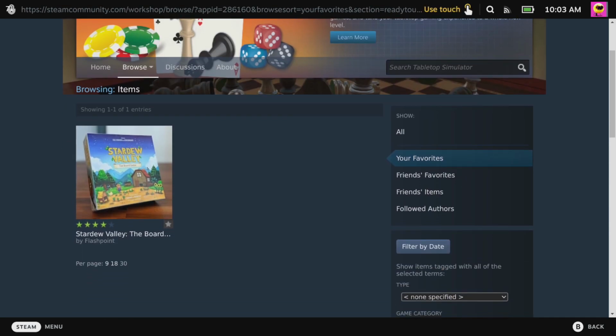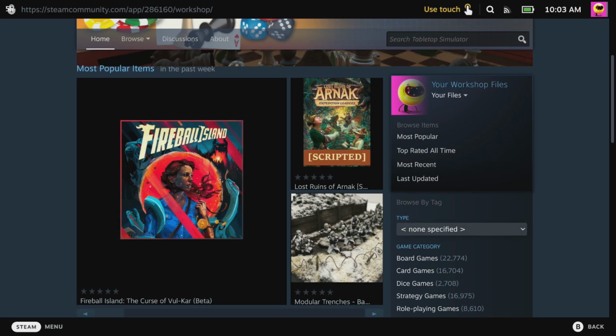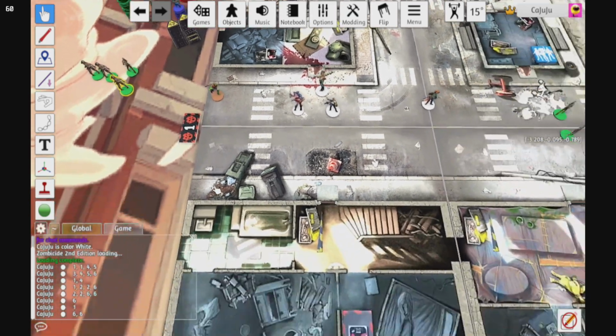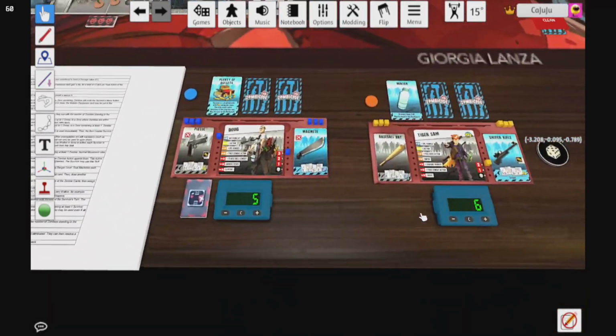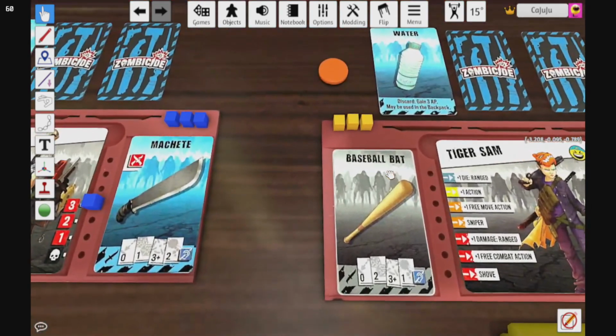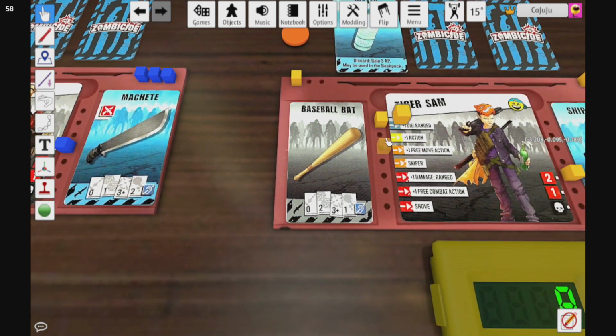Having access to the Steam Workshop for this game is huge, since you pretty much have an endless amount of tabletop games that you can play. It really is up to the creators of the mods to upkeep those mods, but I am happy to see it all working. Tabletop Sim on the Steam Deck is a must-have, especially if you are into tabletop games. You have a seemingly endless amount of tabletop games to play because of the access to the Steam Workshop. The quality of those tabletop games will depend on the creator of that workshop item.